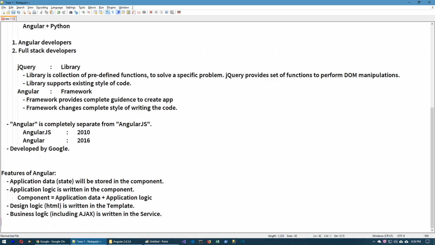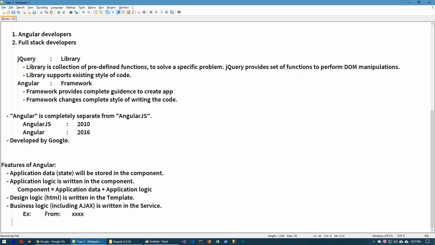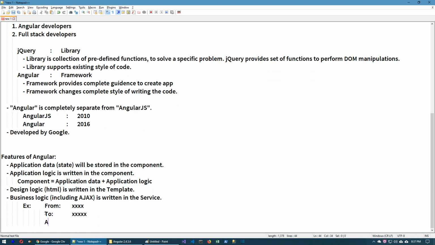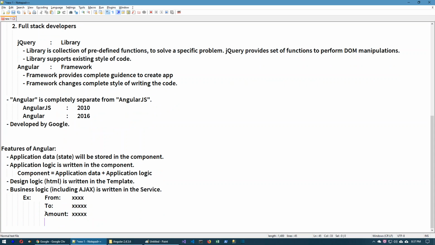For example, you want to transfer money online on a net banking site. Before transferring the money, first you have to check, right? What are the conditions you want to check? You want to transfer the money. Okay, the user has entered from account, to account, and amount, date of transfer.